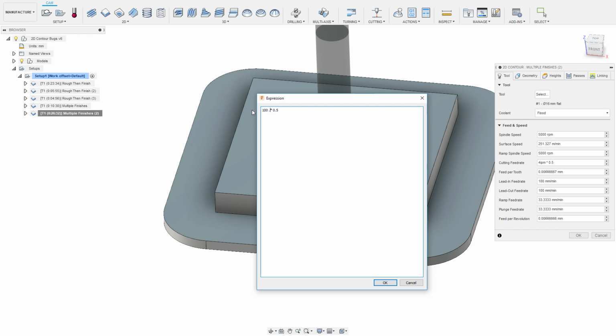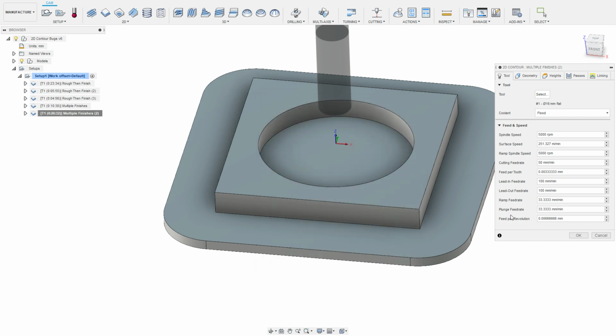If the tool is set up as an imperial size tool, it'll say inches per minute here. So multiplying it by 0.5 does exactly what you want, and it preserves the original tool feed rate. Okay, so multiply by 0.5, that drops it to 50 millimeters a minute. I'm trying to do finishing passes here, so 50 is correct.